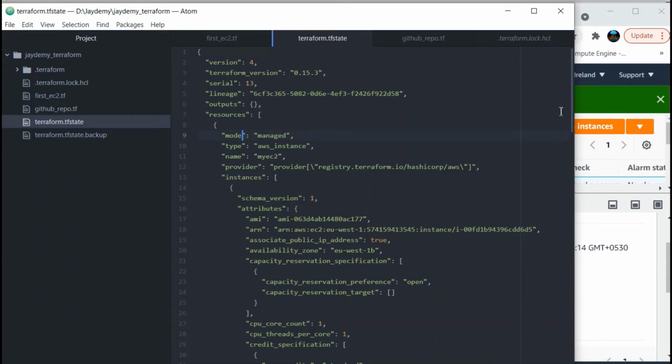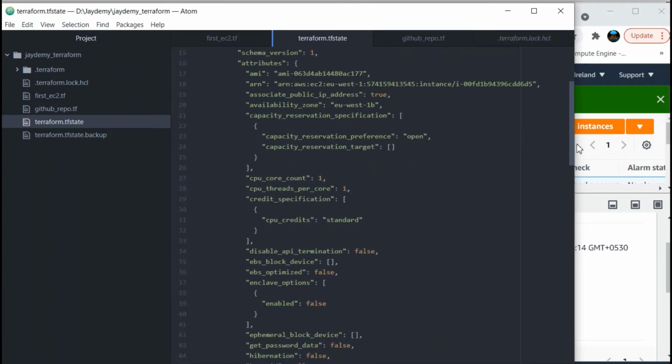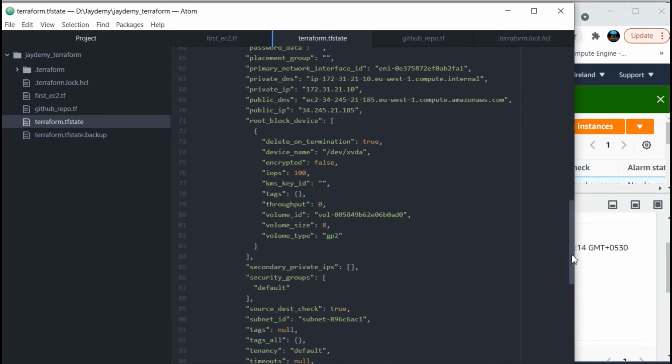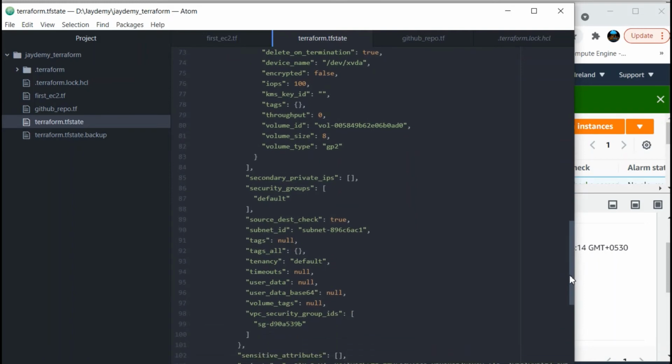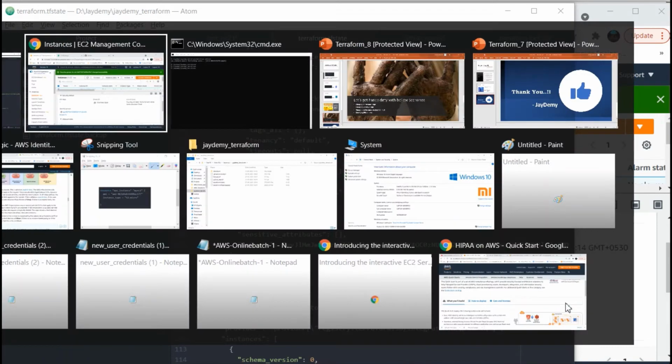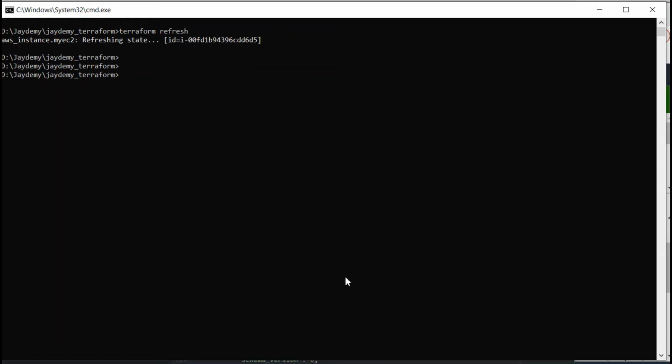Under resources, yes, this is my resource. I will make a Terraform plan. Let us see what will happen.